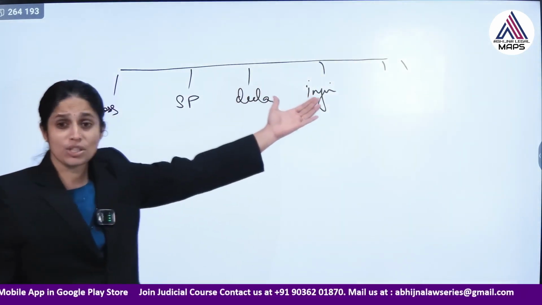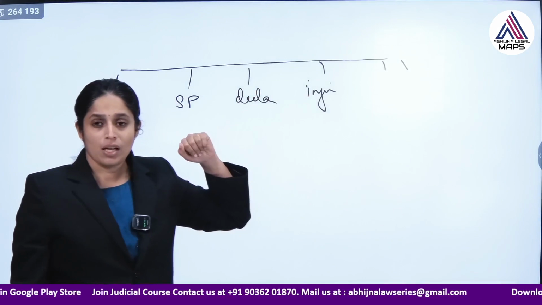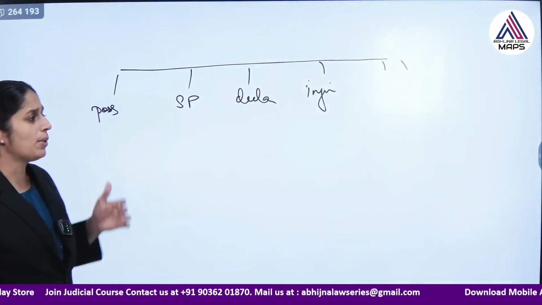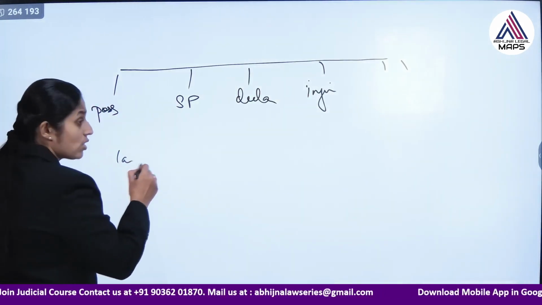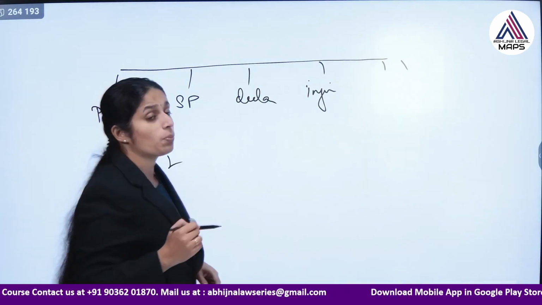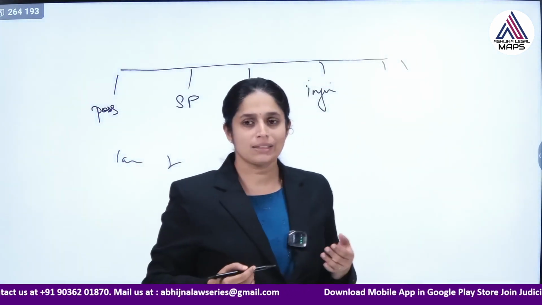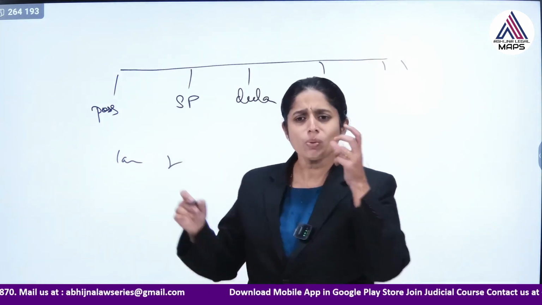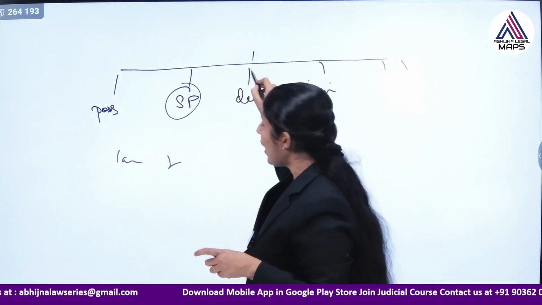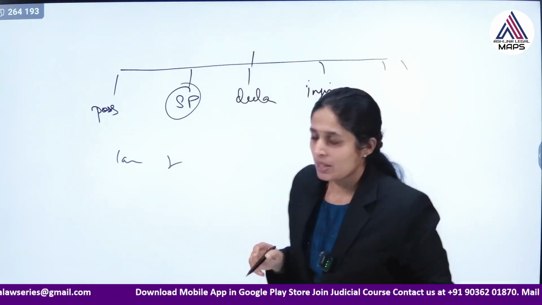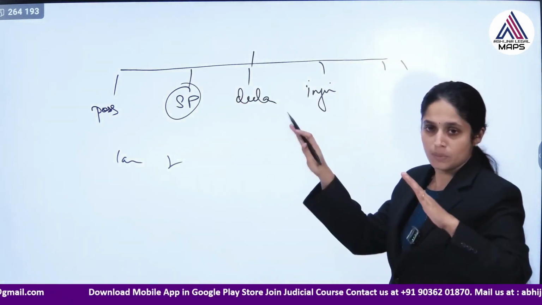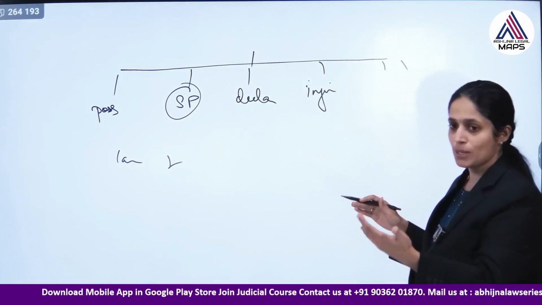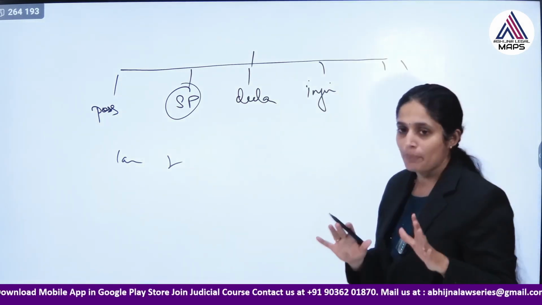The injunction is in the nature of a preventive relief. Other examples of specific relief are cancellation of the instruments, rectification of the instruments, rescission of the contracts and also the specific performance of a contract. So, specific performance is one kind of specific relief. When a person is asking for a specific performance, what is happening actually?